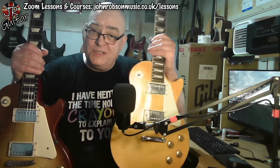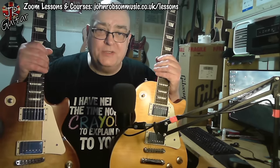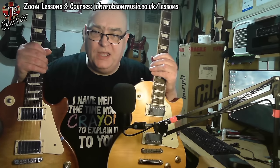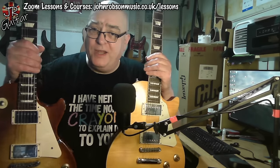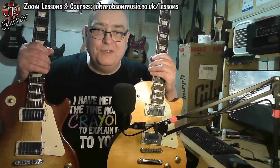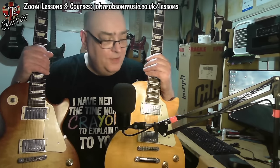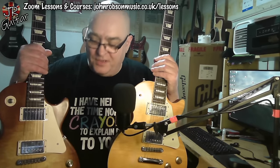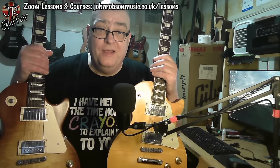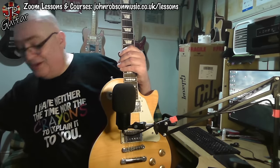But since then, this guitar now has a set of Burst Buckers in it as well. Burst Bucker 2 and 3, same as this guitar. So that'll be an interesting comparison, won't it? And I'll reserve judgment on the long-term future of the Epiphone until at least we've done that shootout. But for the moment, I'm enjoying having a nice pair of Les Pauls around the house. And I'm going to have some fun.